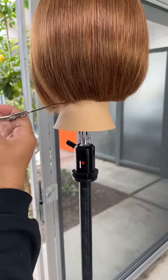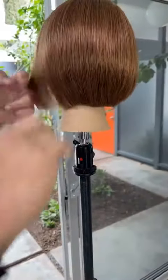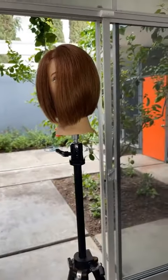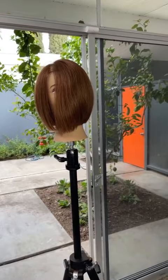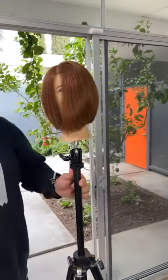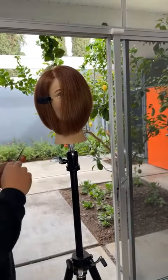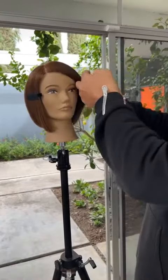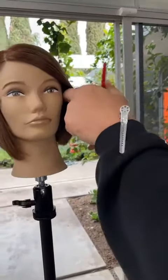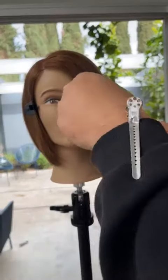So this is really just finishing that line up. Something I like to do with the front, these special little clips that are very light. When you've got such a strong side parting, sometimes it's hard to tell if it's really well balanced. And for me, the best way to balance it is to push it off to the side and use these no crease clips, like so. Might need more than one.